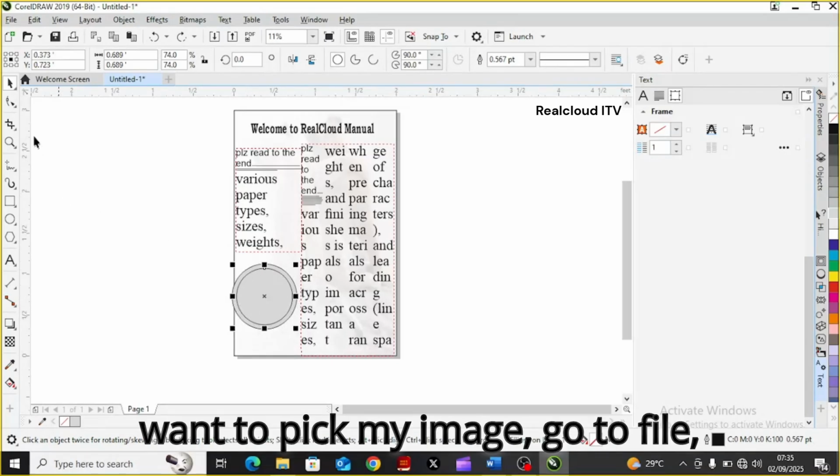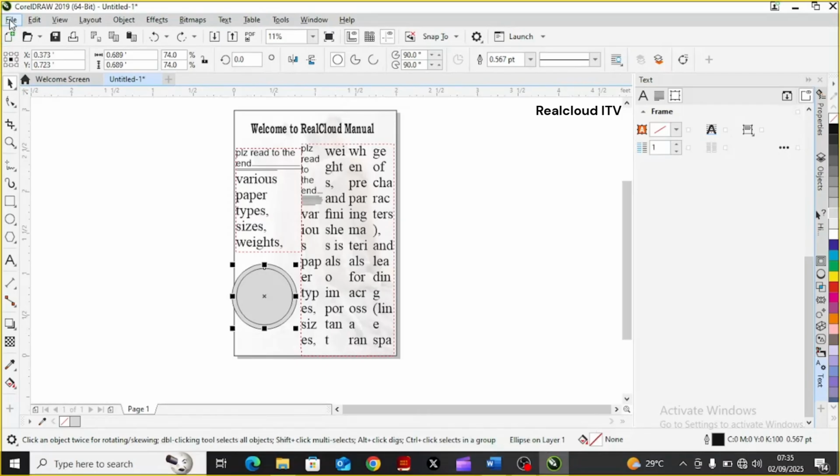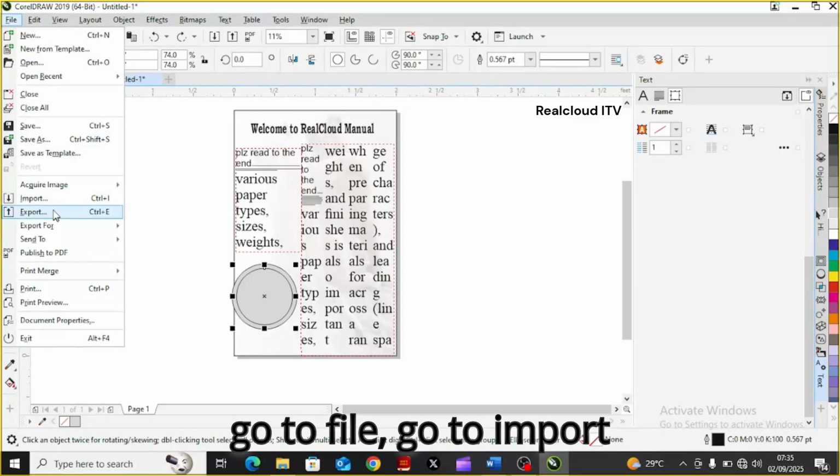Now I want to pick my image, go to File, go to Import.